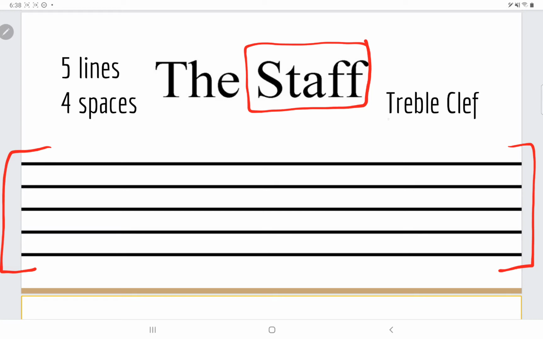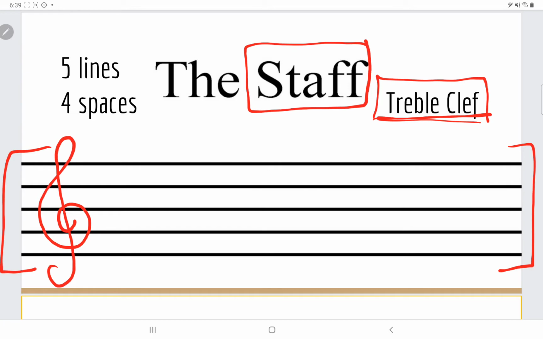At the front of our music, we usually have something called a treble clef. Now the treble clef, I'm drawing it right here. It's always that squiggly thing that we see at the front of our music. And a treble clef is important because it's the thing that gives our notes their specific names. It's the thing that uses the music alphabet and tells us which notes are which. So it's actually pretty important. You're going to see some other things like a bass clef or an alto clef. Those are for different instruments, but most instruments actually use the treble clef. So that's what we're going to talk about today.